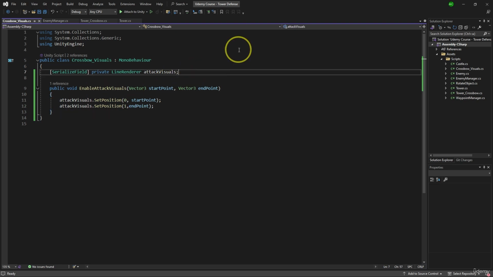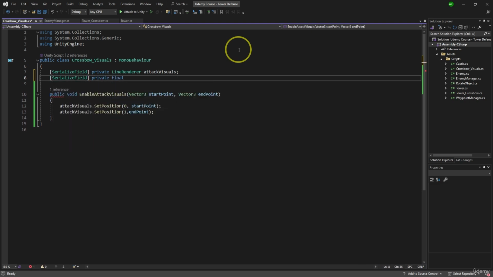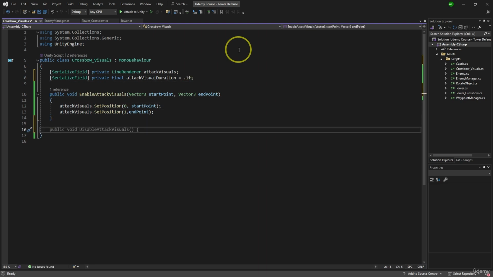So let's go over here. Serialize field, private float. We're going to get the duration. So maybe attack visual duration, 0.1f by default. Kind of a long name, but it's okay, as long as it's explaining itself, it's fine. Then this is how you make a coroutine.